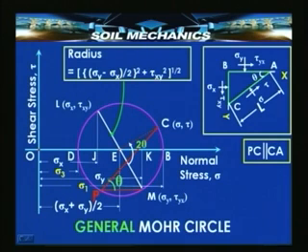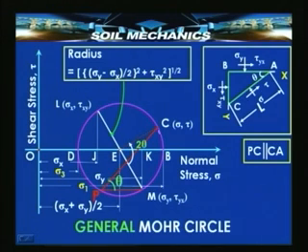Let us take a look at this key diagram once again, which you are already familiar with: AB, BC, CA, and the stresses are sigma x, sigma y, tau xy, sigma and tau. Now, let us see the geometrical procedure used for computing sigma and tau on the plane CA. First, we choose a set of axes, one axis for all the normal stresses, another axis for all the shear stresses. We plot the normal stress sigma x here as shown, point J, and sigma y, that is point K.